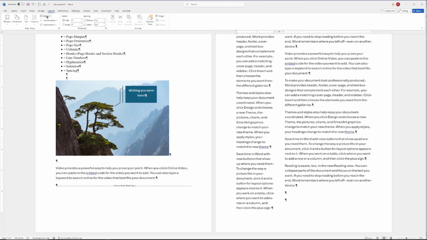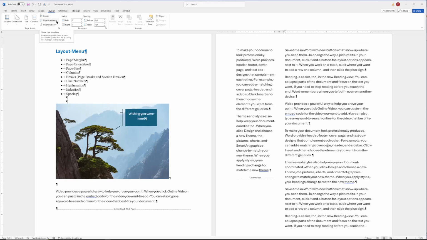Line numbers are something we won't really use in this class, but I'm going to cover it. It's just if, let's say, you're a poet and you want to have what's on each line, or let's say you work with code, you may have the line numbers there. Now notice I have it on this page because I'm in this section. If I wanted to have it on this page, I would have to have clicked over on this page to apply it.